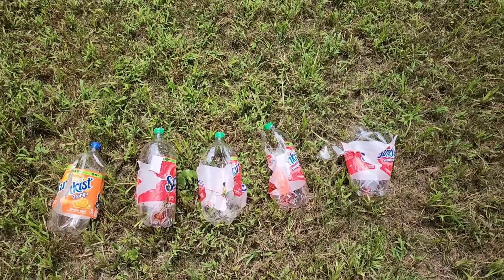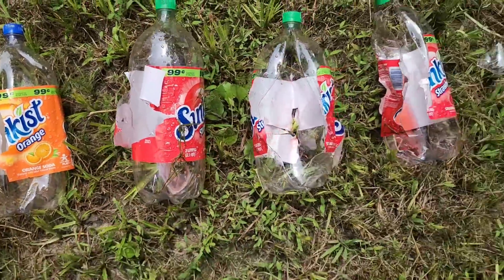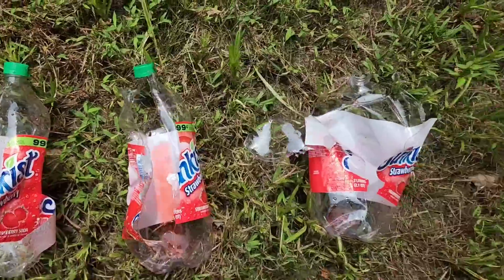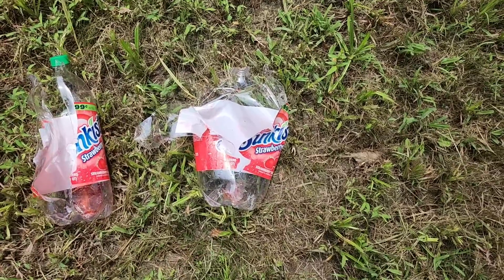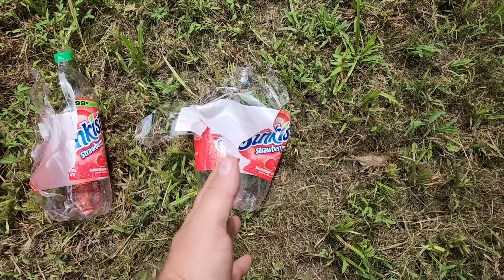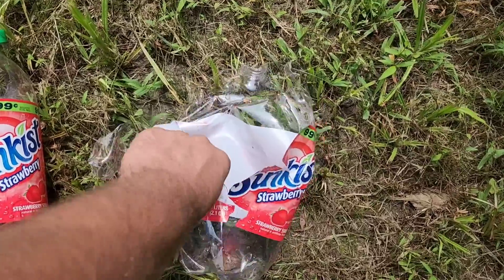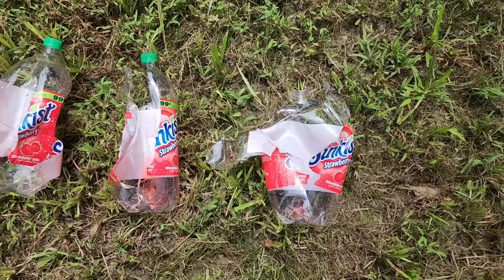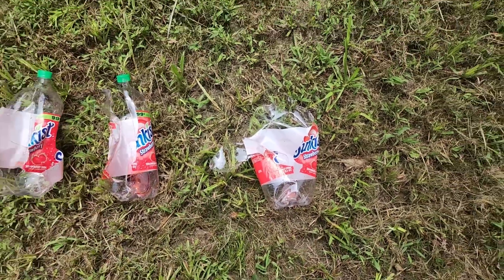Here is our damage in order from left to right. This is your .22 Long Rifle, .380, 9mm, .40 — which actually split and almost lost the cap — and this was the .45. However, you can see the hole here. My front sight on that Ruger 1911 actually sheared off while I was shooting it, so that's why I kind of hit high there. I was guessing where to aim without a front sight. I think that's part of the reason this blew the cap off and we got a bigger hole up here, because .45 should do about what .40 does. Just wanted to make sure I point that out — hitting high probably affected that a little bit.